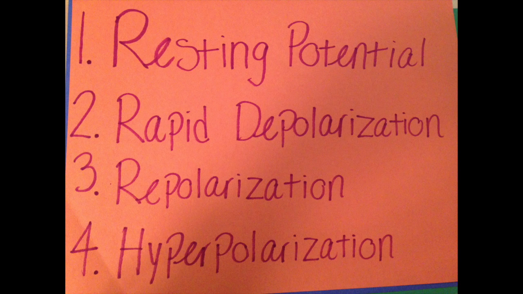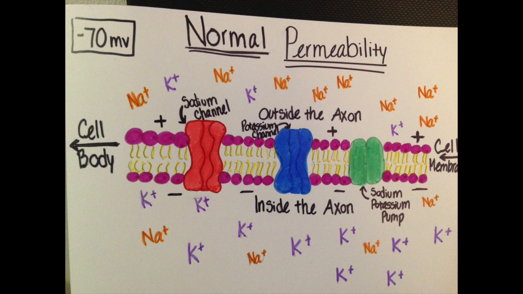There are two ions that create this signal in the axon of a cell: sodium and potassium. Sodium is more abundant and rules on the outside of the cell, or the extracellular fluid, and potassium rules on the inside of the cell, or intracellular fluid. Both sodium and potassium have positive charges. There are also voltage-gated channels for each of the ions that allow them to pass in or out of the cell membrane.